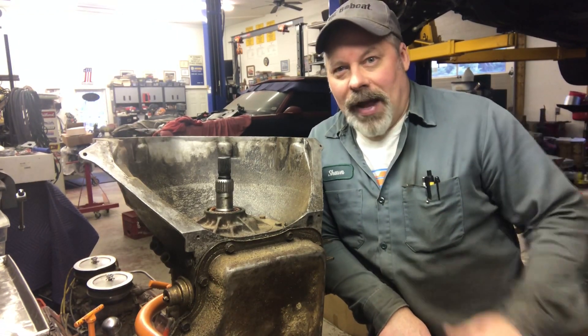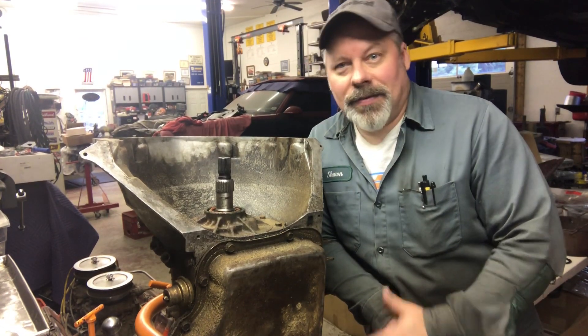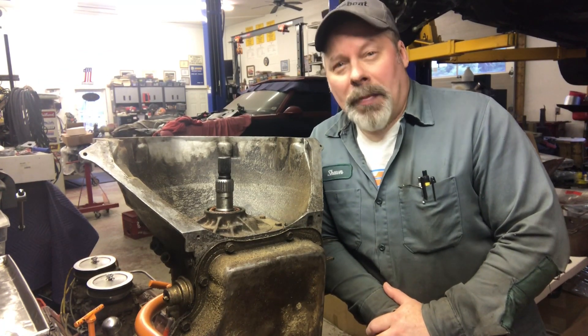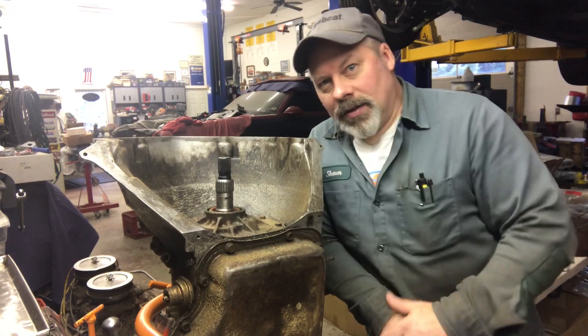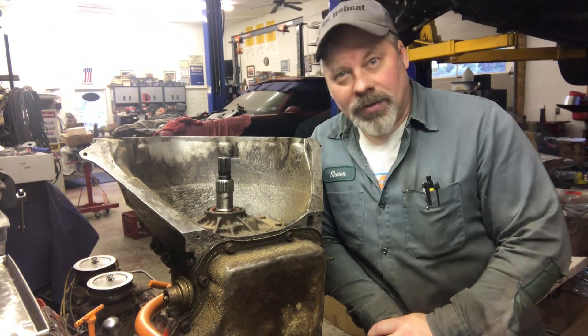Parts are expensive. If it happens to have aluminum pistons in it, it is $150 by itself. The tailhousing is worth about 75 bucks. Even the little shift shafts are like $22. So I was prepared to buy it pretty much sight unseen. I was pleasantly surprised — it had the torque converter still stuck in it, so none of this is rusted, there's no water in it. He must have had it under cover. I never got the whole history of it.